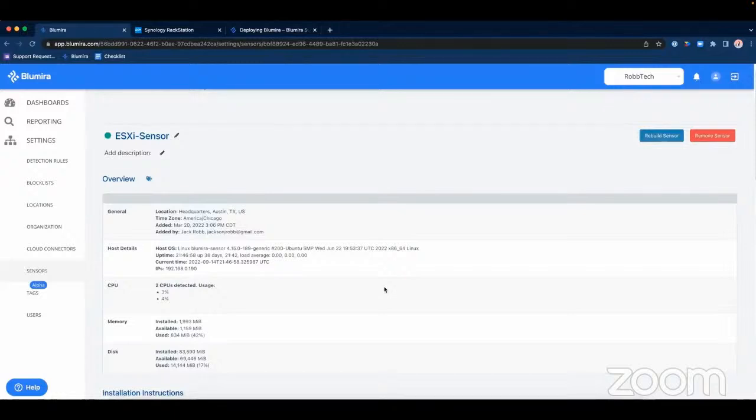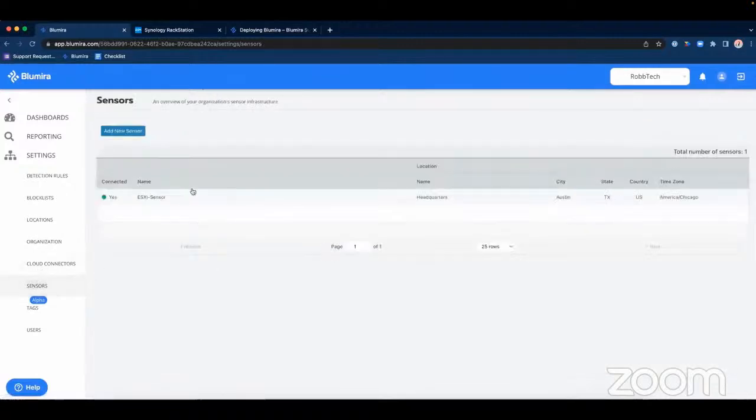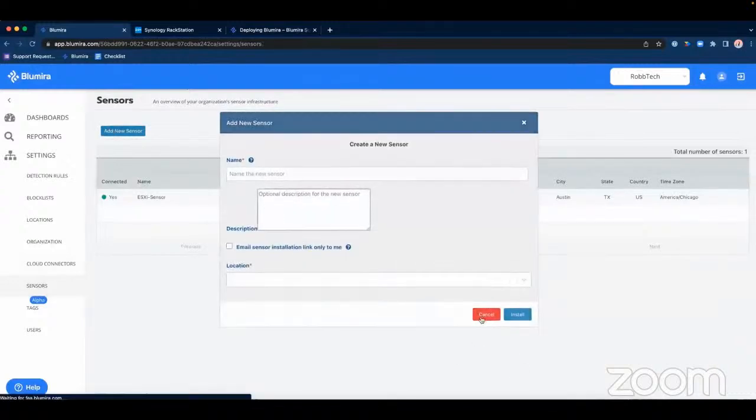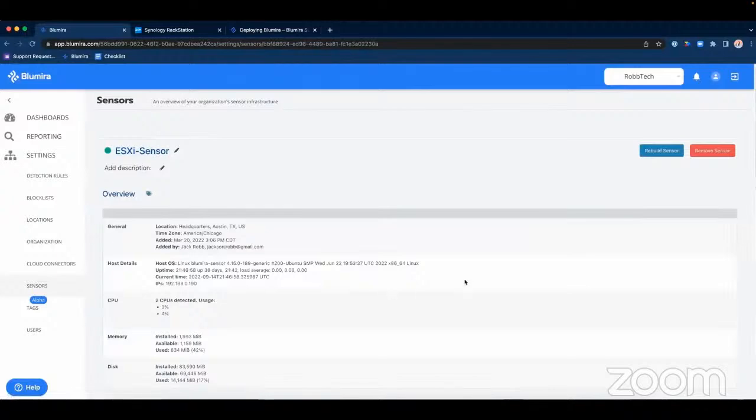And the heavy lifting of the VM itself is actually not any heavy lifting. It's very straightforward. Typically, you'll deploy that vanilla Ubuntu image. You will install a sensor or add a sensor here within Blumira. I'll back up one step. You can add a new sensor. You choose the location, and what we'll give you is a script to run, which is going to be our concept of Docker on Docker, which is where the modules reside.